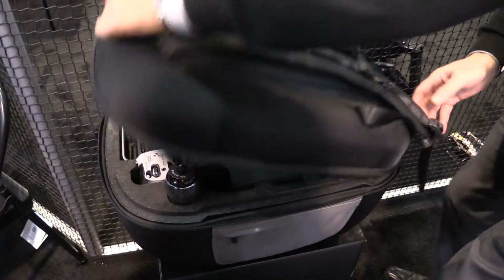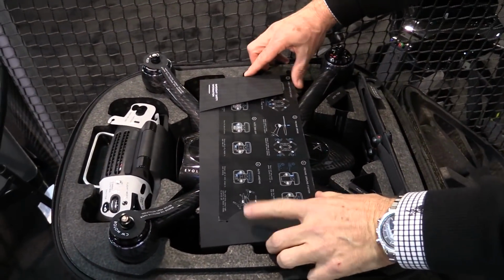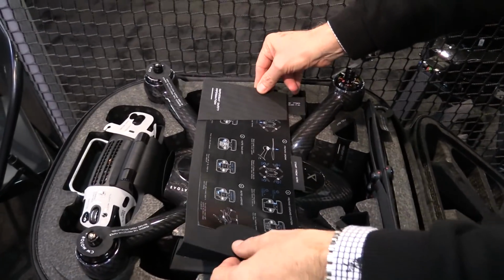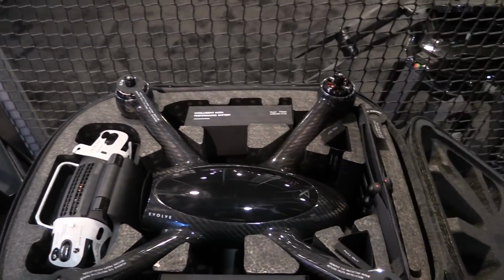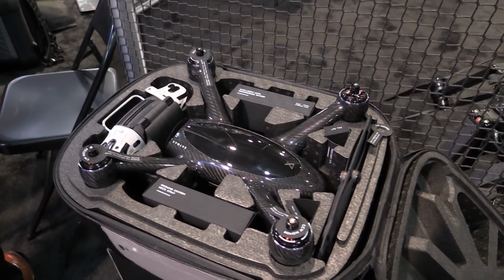The biggest thing I find with drones is you've got to have it with you when you find something worthwhile to drone. Do you have a way of carrying this thing around? We do. We have a great backpack. Everything fits in its compartment, designed specifically for this drone. It's a great tool to carry the drone around with the ground station, battery, everything you need to film.